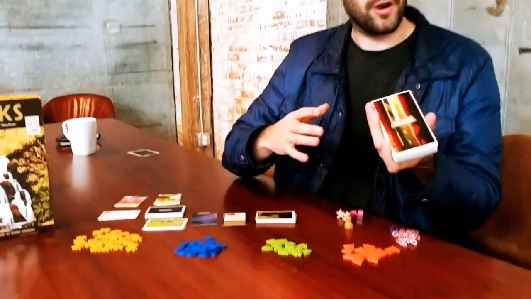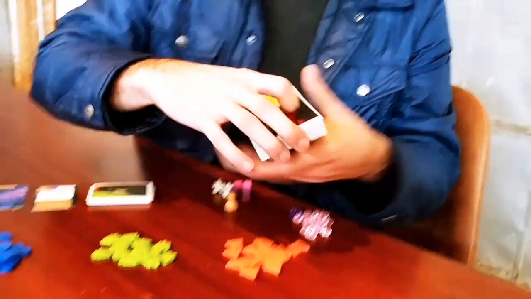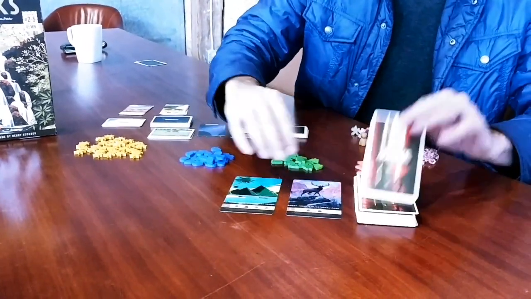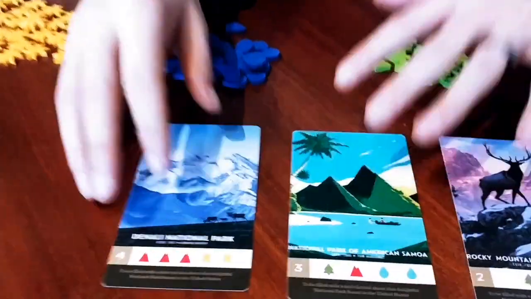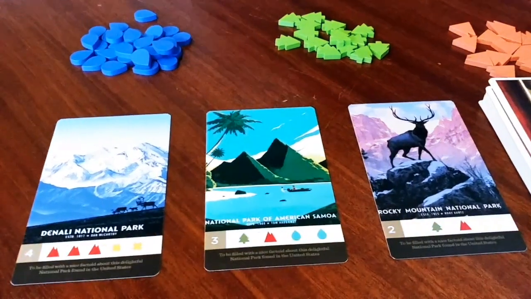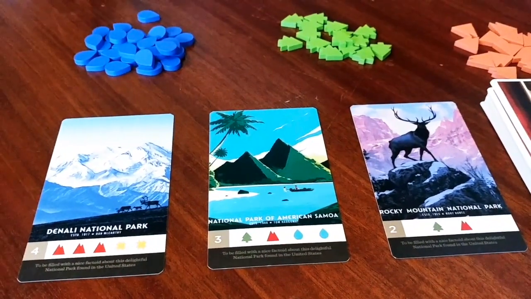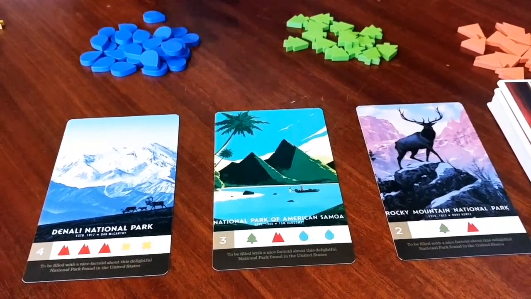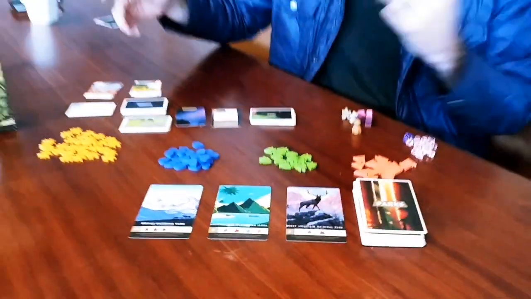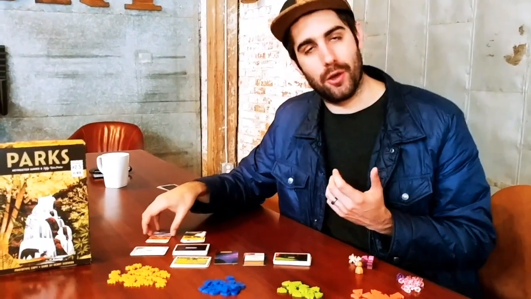So parks, that's the deck here, the parks deck. 3 parks are going to come out. These parks require these different resources that I just mentioned, and they're going to be worth different point values on them. So in order to visit them, you got to see a mountain or see a forest or things like that. And when you see a mountain or forest, you'll collect that resource there. How do you do that? Well, you're going to be traversing the trail throughout the game.